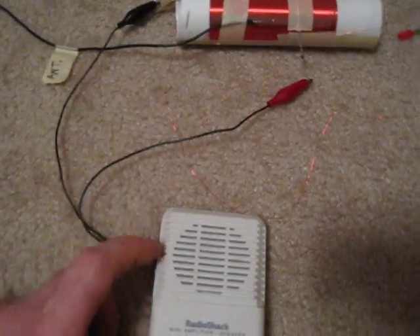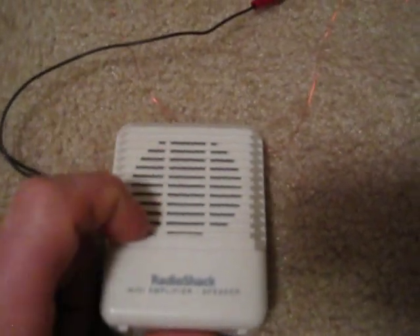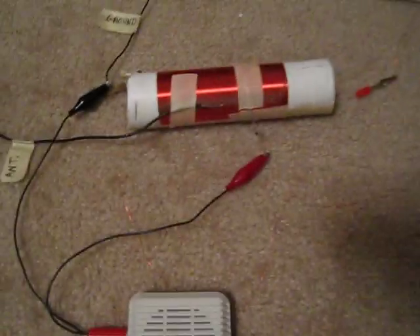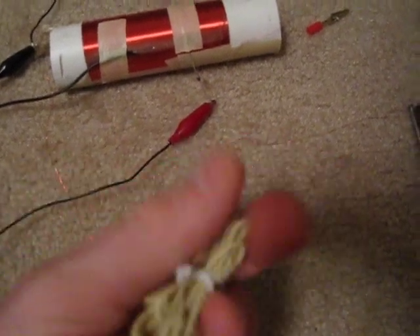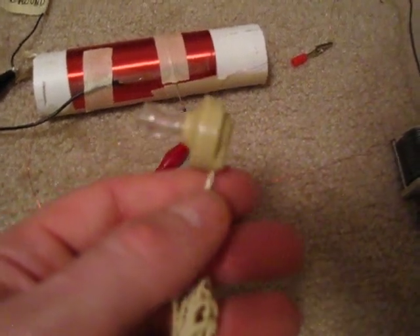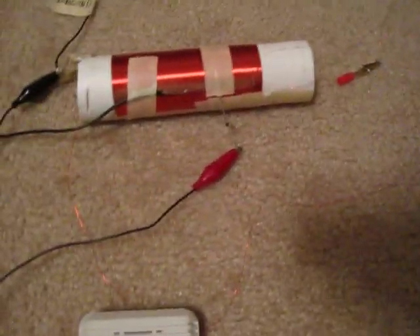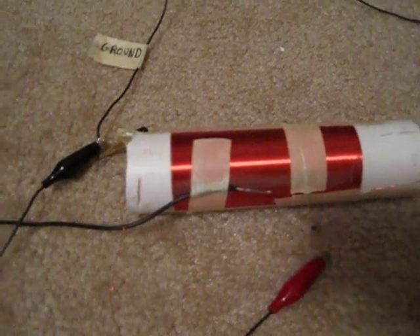The other end of the ground connection goes to one end of a little Radio Shack amplifier. For the purposes of this video I'm using the amplifier so you can actually hear the stations instead of using the crystal radio earpiece. This is what a typical crystal radio earpiece looks like — I've got alligator clips soldered on to make hookup easier. These are available from several sources online; I got this one from Mouser Electronics, who still carries crystal earphones.